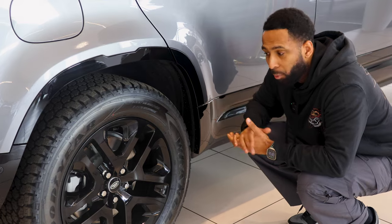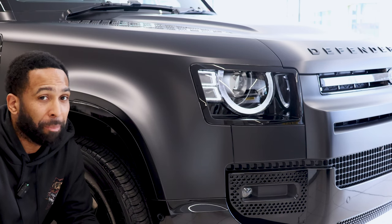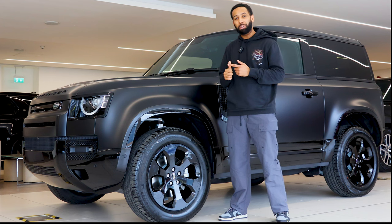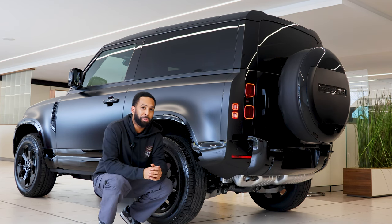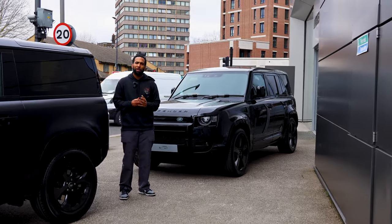These are the 20 inch alloys coupled with the off-road tyres — Goodyear Wranglers, just over £250. For those who want their Defender to look a bit different, Land Rover have introduced for the first time the Satin Protection Film. Applied at the factory by trained fitters, it protects the paintwork against stone chips, scratches and even the sun's harmful UV rays — and it looks great. It's super easy to clean and comes with a Land Rover warranty. The wrap is also available on Pangaea Green, Gonwana Stone and Iger Grey, and for £4,000 to wrap the whole car it's very good value for money.